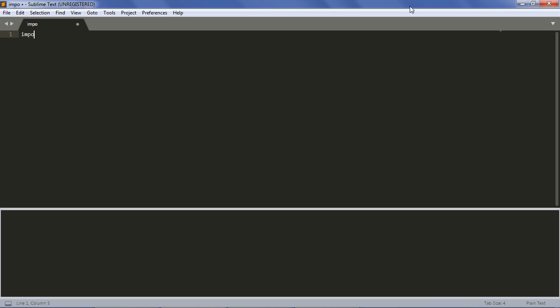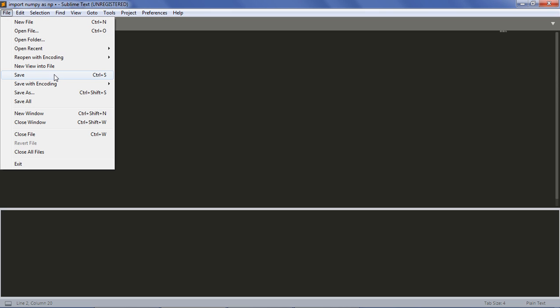So write import NumPy as np and then import Pandas as pd.